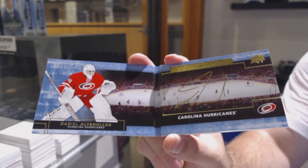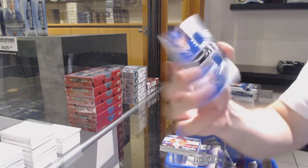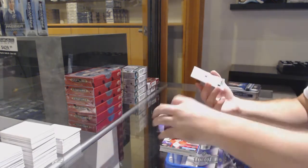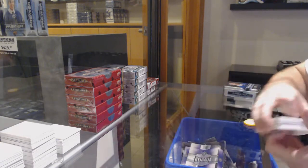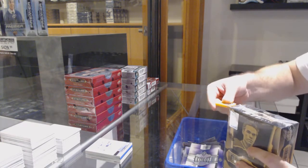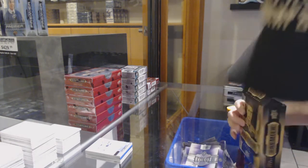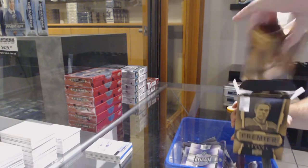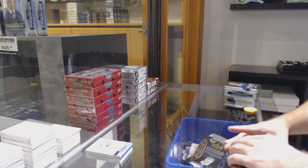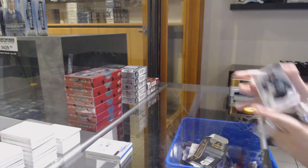I've become very numb to it — it does happen very commonly in this industry. A dual jersey for the Maple Leafs of Nylander and Brown — it happens pretty much all the time. The product comes out, I'll pay one price to get it, and it will literally go up on day one from our distributors. My choice is to buy more at a higher price or don't buy any more. I always buy more because it's probably gonna go higher, so capitalize on it while you can.